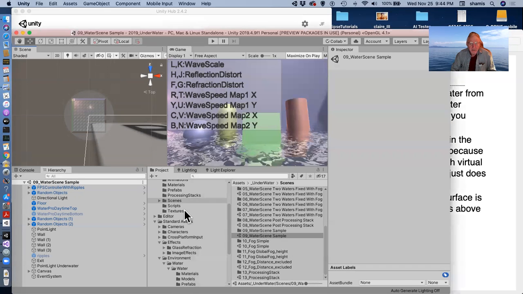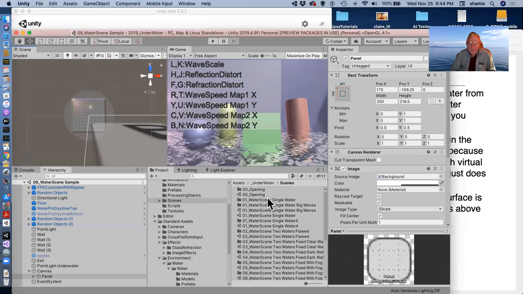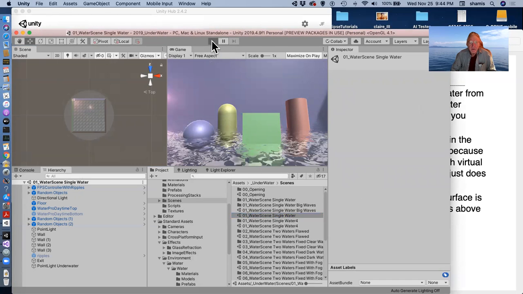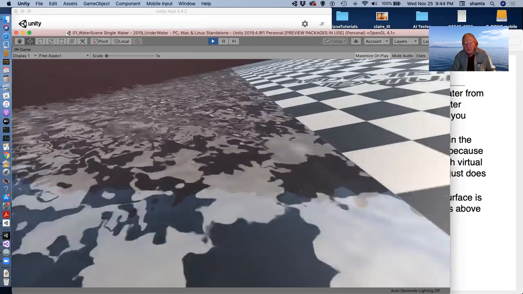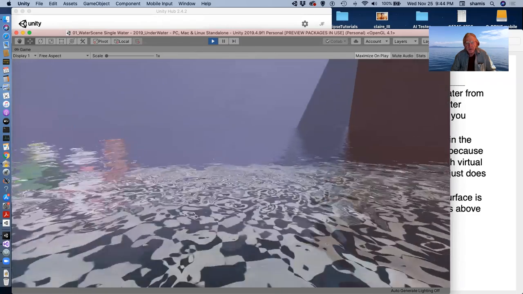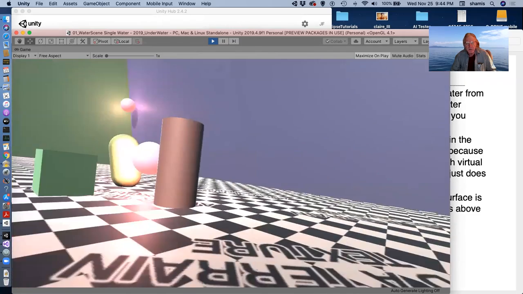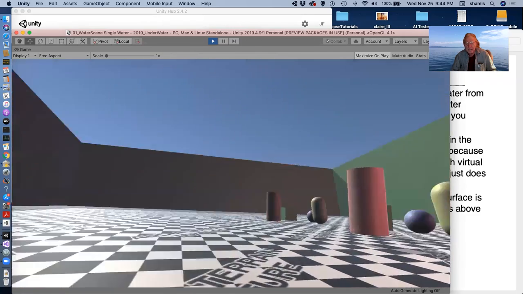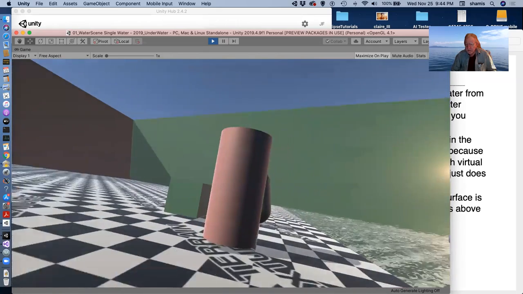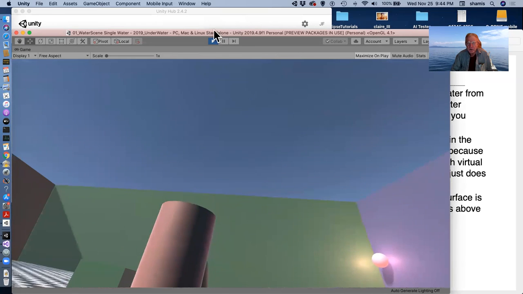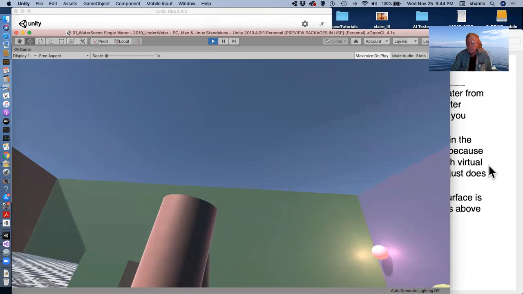So in a situation like this with a piece of single water, if I walk into the water, it looks fine from above, but as soon as I get below the surface of the water, I can't see it. It disappears. It's a one-sided texture, as are most textures in Unity.